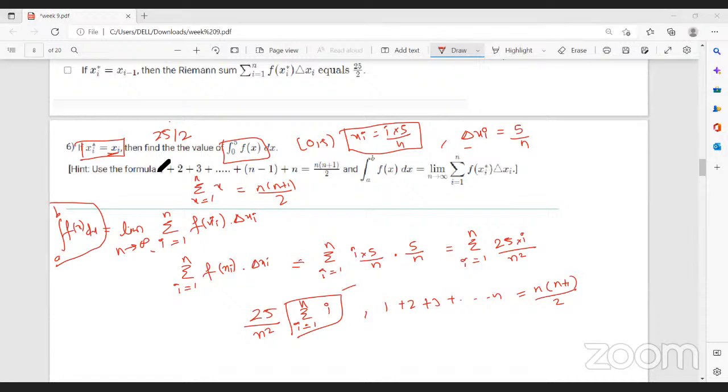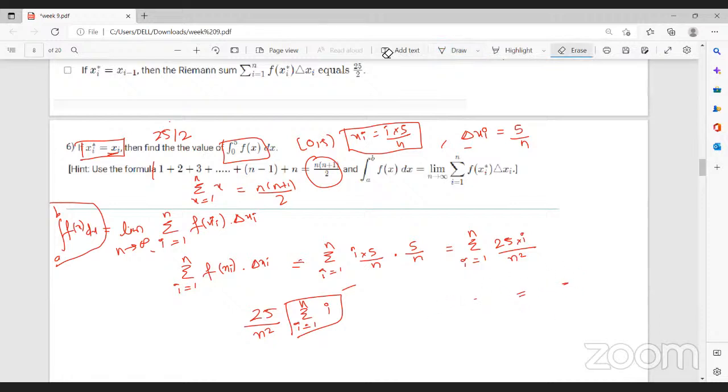You got this hint, right? So I can write this: I can put i equals 1, then plus i equals 2, then i equals 3, plus until i equals n, right? So this is the meaning of this. Now it is equal to n into n plus 1 by 2, right? Yes. So instead of this, I can write n into n plus 1 by 2.